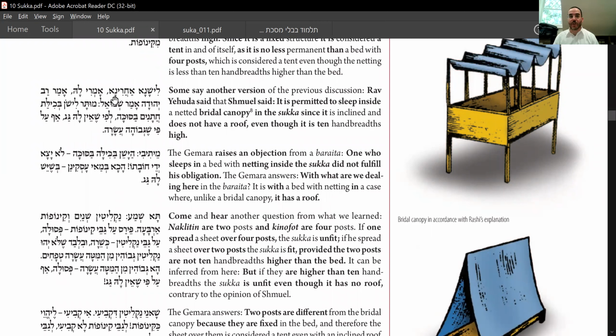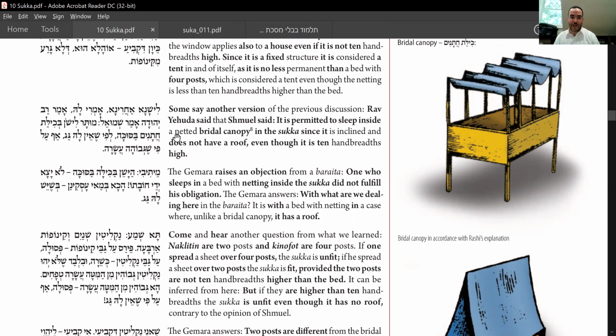This is now the second version of Shmuel. Amrila, Amar Rav Yehuda, Amar Shmuel. Mutar lishon b'kilat chatanim ba Sukkah, lefi she'en la gag, afapi shegeboha asara. So it's a leniency, but a little bit different. This is called a kilat chatanim. They would make a canopy bed for a bride. This was a temporary structure, which was used for 7 days when they had their Sheva Berachot.